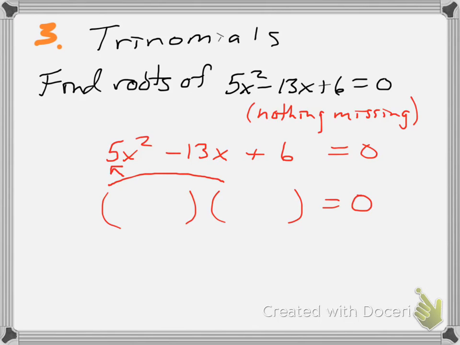Okay, I teach what's called the monkey method. All right, I set up two parentheses, and then I say that the first two numbers have to multiply to 5. And so I draw my little arc there that points to 5. And then I say that the last two numbers have to multiply to 6. So I'm drawing a picture. It's actually up on the wall over here above where it says Miss Piggy.